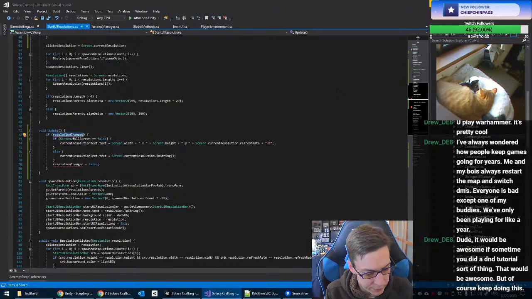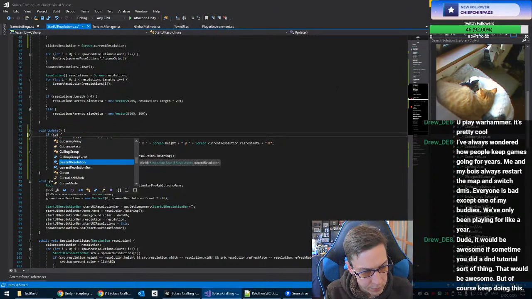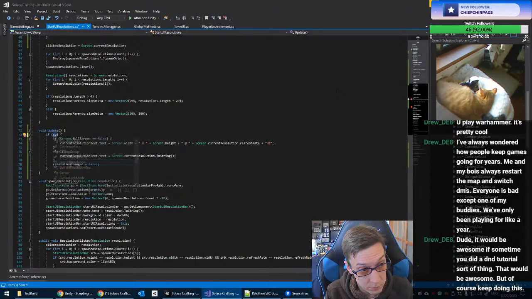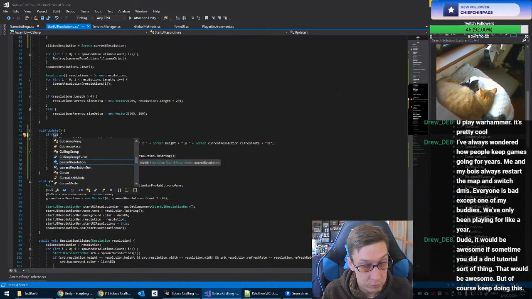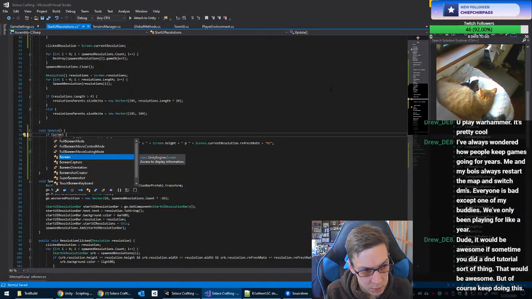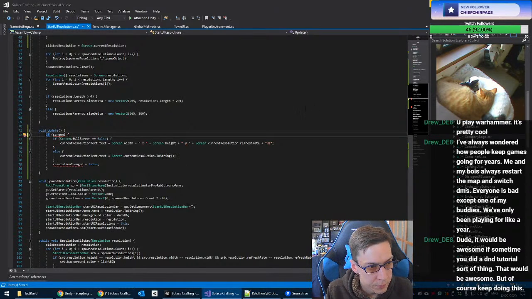So update if current resolution, if screen dot... we gotta do this whole windowed crap again, don't we?